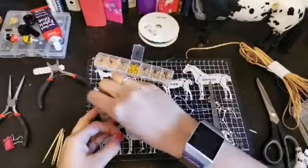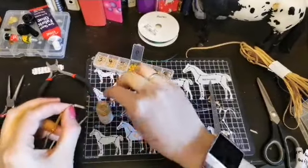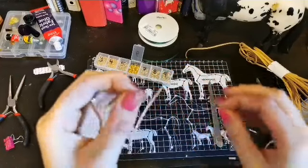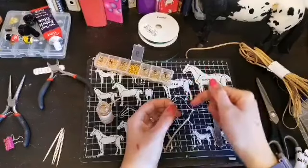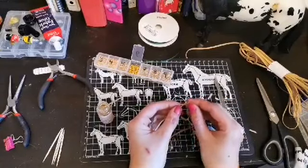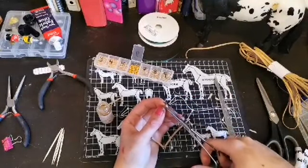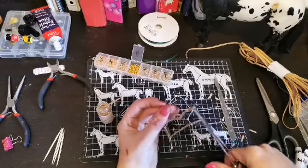So add your glue. Glue everywhere. This is very hard to do from this angle. Okay, there's more glue on me at the moment than there is anywhere else. Okay, put it back down, hold it tight. And this is why using a glue that you can use your hands with is really easy, because you don't have the tricky bit of putting it there and then grabbing your clamp and clamping it on. This works really, really well. If you want to make sure that it stays really tight, you can grab your forceps or your bulldog clip or whatever you're using, and quickly pop it in.